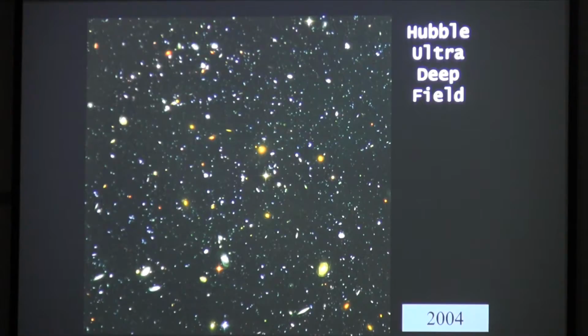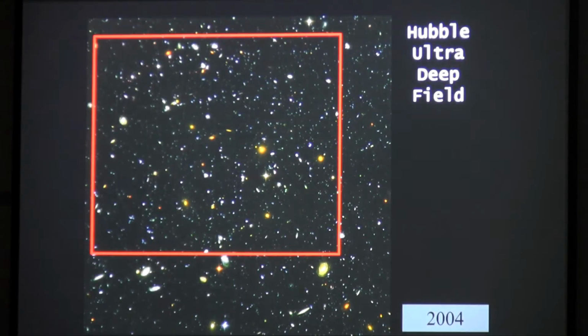Now, that's a primer on the deep fields. I'm going to go through the next few slides just to finish up the Hubble deep field story pretty quickly. So we have the Hubble Ultra Deep Field from 2004. What I want to point out is this region of the Hubble Ultra Deep Field, there was a follow-up study. So there was another servicing mission done.